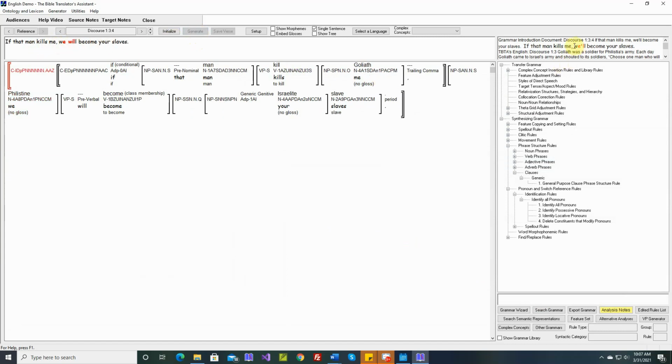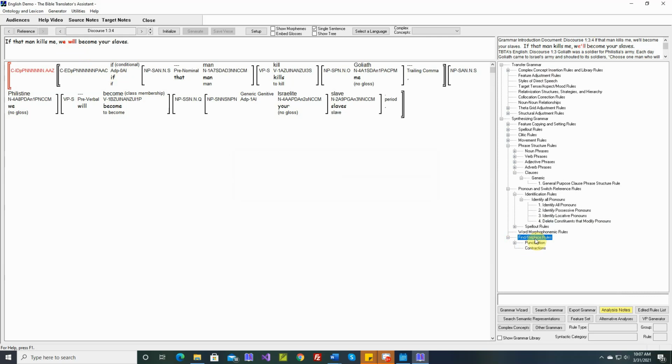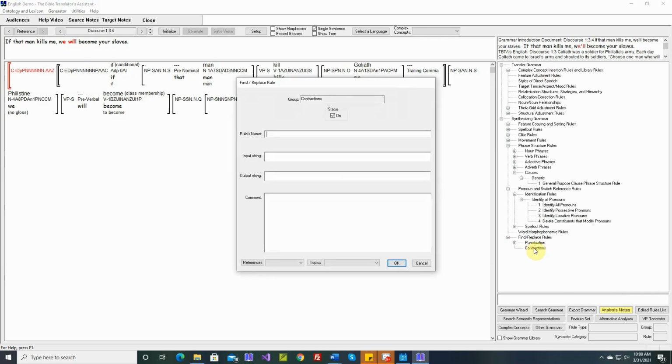Okay, the MTT said we'll. So let's write a rule that will contract we and will. That will be down in find replace. We have a group for punctuation. Let's add another group for contractions. Okay.